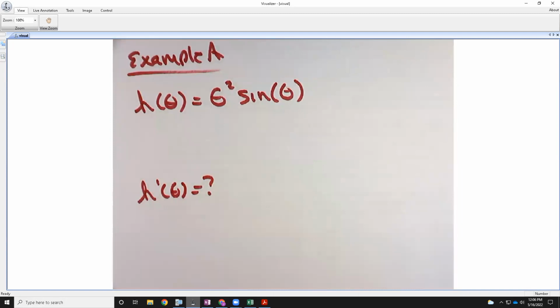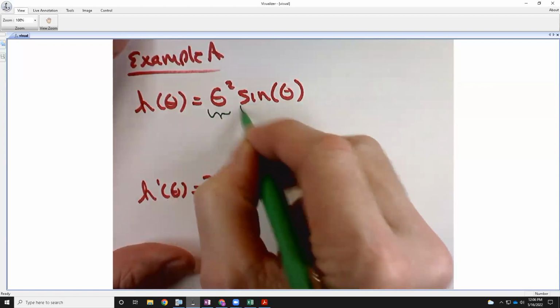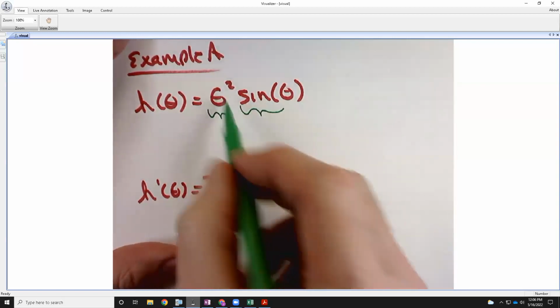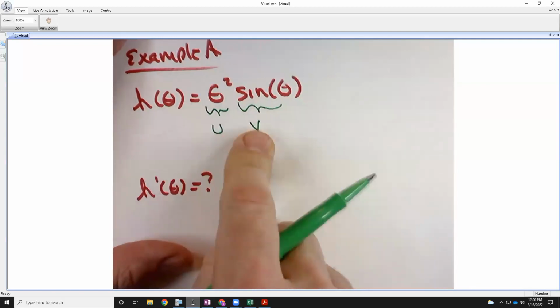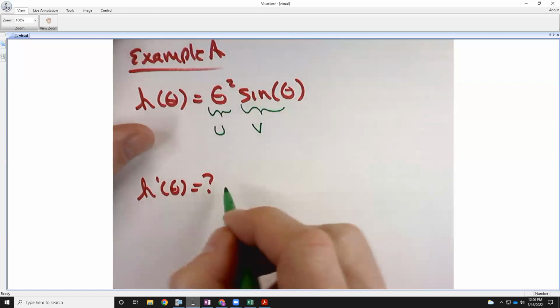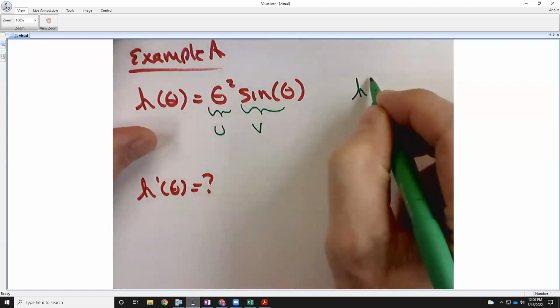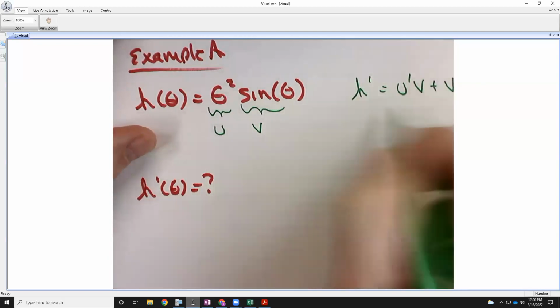So what are your thoughts? What do you have to do when you differentiate this? Product rule, absolutely. So it's not necessarily easy to see. I mean, this looks like such an innocent function, but really that's your u times v. And we need to do this with u prime v plus v prime times u. So let's work on that. H prime can equal u prime times v plus v prime times u.